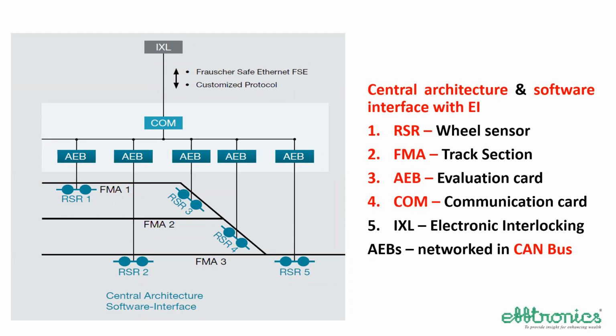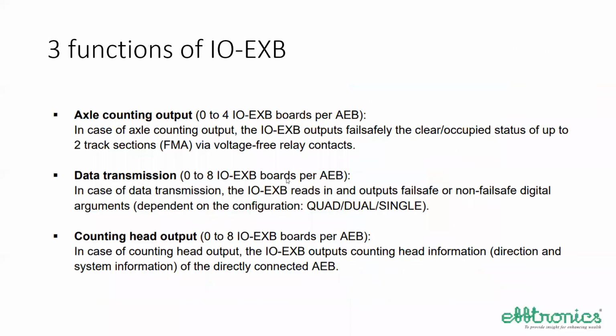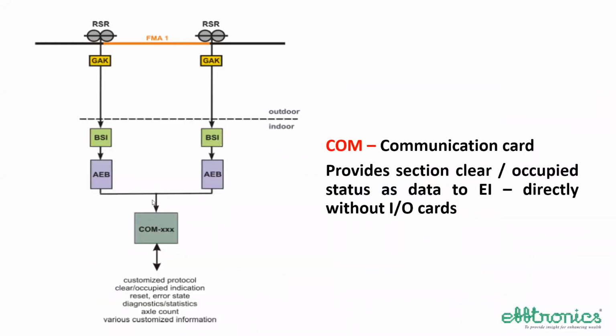Jagdish has asked again, what cables need to be laid from the relay room to each detection point? The relay room means the evaluator room, where the central evaluator is available. From the central evaluator, we have to lay the cable. Otherwise, how can we get it? Let us take this one. This is the indoor set. Indoor means where the AEB is the central evaluator and the COM card is the output card. Unless you lay the cable from the relay room up to the wheel sensor, you cannot get the wheel pulse to the central place. Only then can you evaluate them.